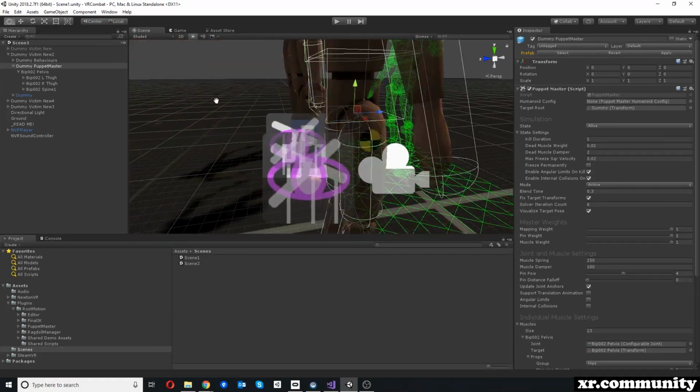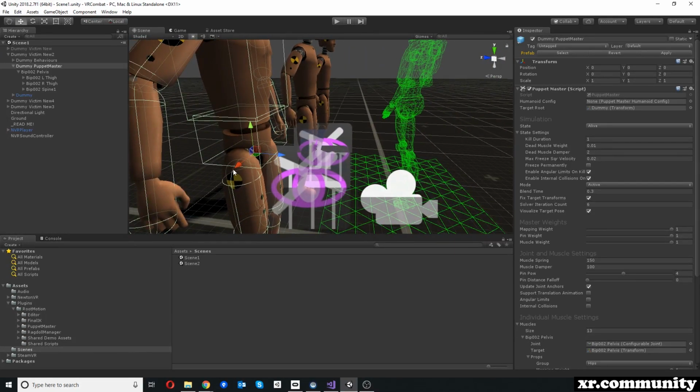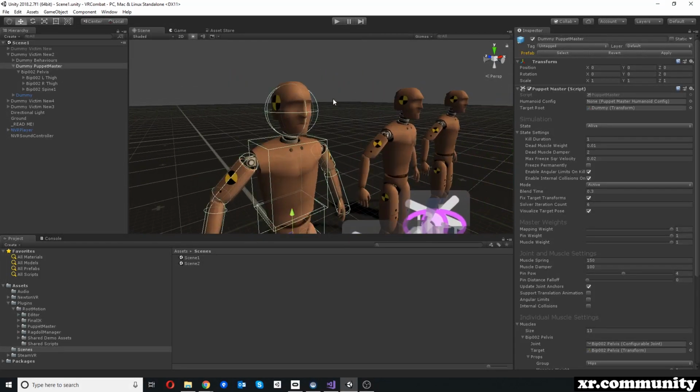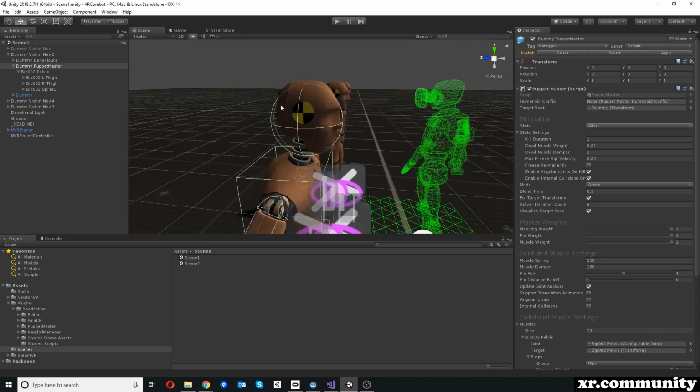Same goes if you kick the dummy in the butt. You would again see that we don't have very precise collision down here. So we would have to scale this collider to have some more precise collisions. That's something that we can do to optimize. I would also suggest probably using a capsule collider instead of a sphere collider for the head to have a bit more of a realistic shape up here.